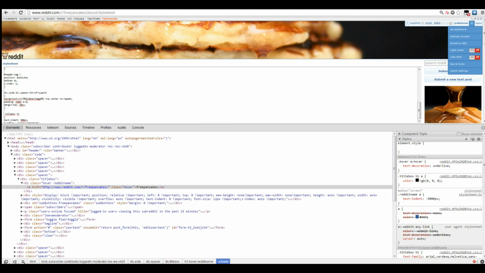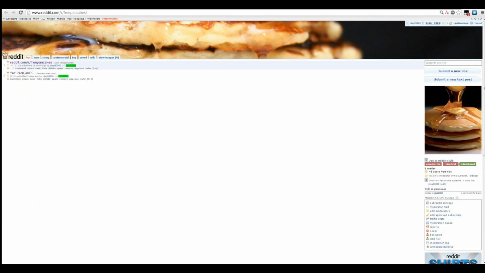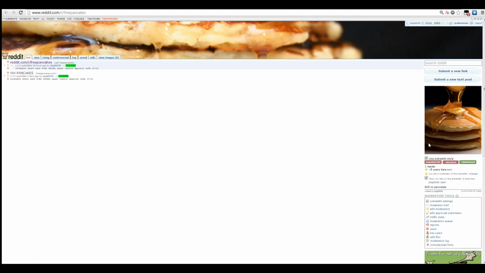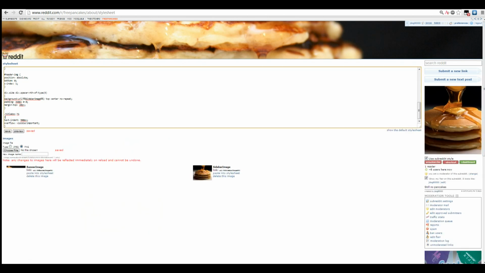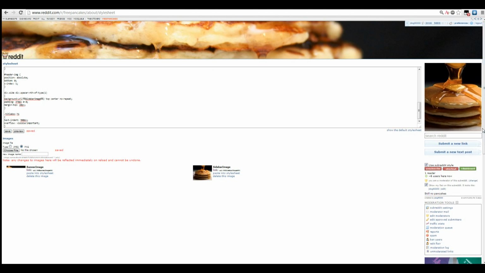So hopefully that should be everything we need to do to change this website into something like this. We refresh, and there we have it. So with this whole nth thing over here, it's extremely easy. Let's say you don't want it over here, you want it on top of the search bar. You would just change this to 1. It'll push it up to the first spacer class and push it on top of here. You could then add padding to the bottom, add like 30 more pixels of padding, and it'll push it, and you got it, nice, that works just as well. I just happen to like it underneath here.